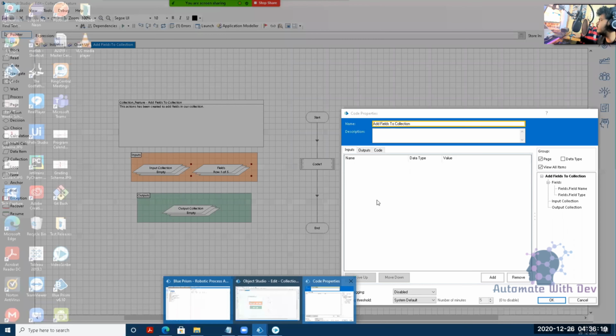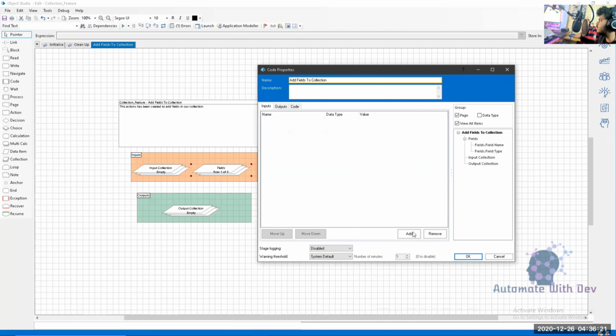So even for the code stage, I'll be creating two fields: one will be the input collection and one will be the fields. I can give them the collection type and simply drag these values. Similarly, for output, I also have to add an output collection. So here is my output collection, and I will drag in this output collection.